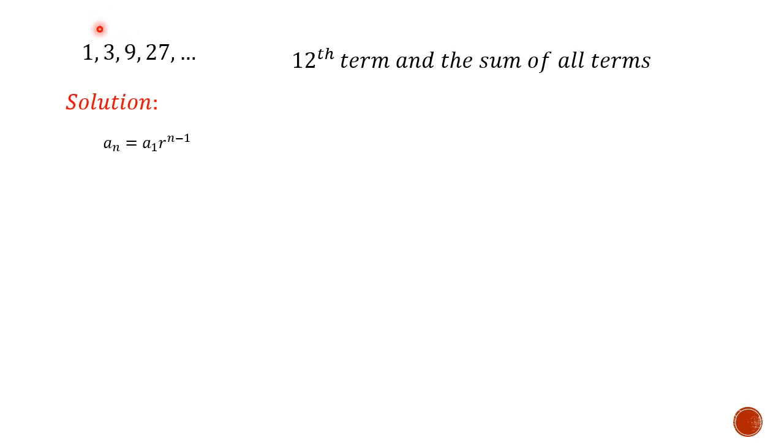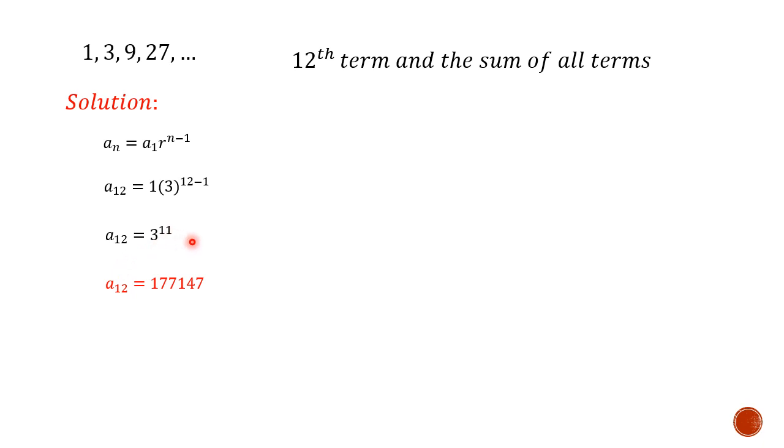9 divided by 3 is 3. So, 27 divided by 9 is 3. So, yung r natin or the common ratio is equal to 3. Na kung saan yung n natin is equal sa 12. So, plug lang natin yung given na meron tayo sa problem. So, a sub 12 is equal to 1 multiplied by 3 raised to 12 minus 1. So, a sub 12 is equal to 3 raised to 11 kasi 12 minus 1. Tapos naka-multiply lang naman siya sa 1. So, we got 3 raised to 11.